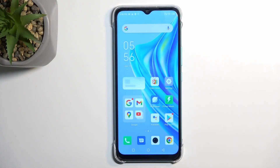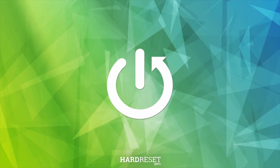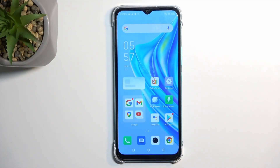Welcome. This is an Infinix HOT 20i and today I'll show you how you can capture a screenshot on this phone. So to get started, open up the content that you wish to capture. I'll be using the home screen as an example for this, so it's already open and visible for me.